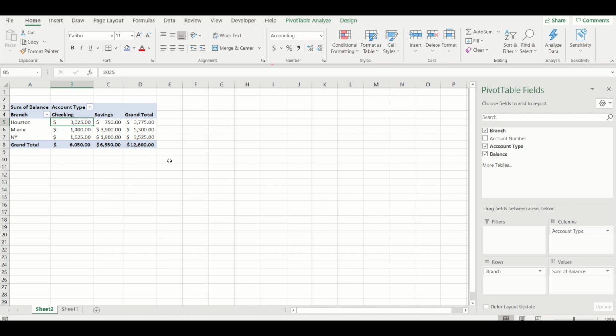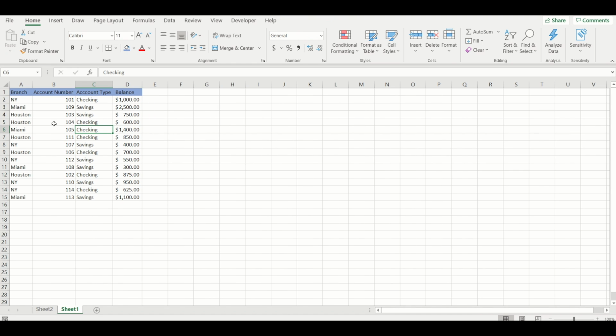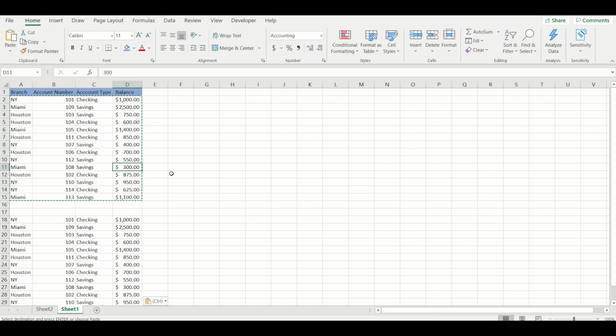Before we close, I just wanted to show you a couple of gotchas with working with pivot tables. One of those is you have to make sure that the data you're working with is contiguous. So let's suppose I have some spaces in between. I'm going to copy these down for the purposes of this example. And you'll see there's a couple of spaces in here.